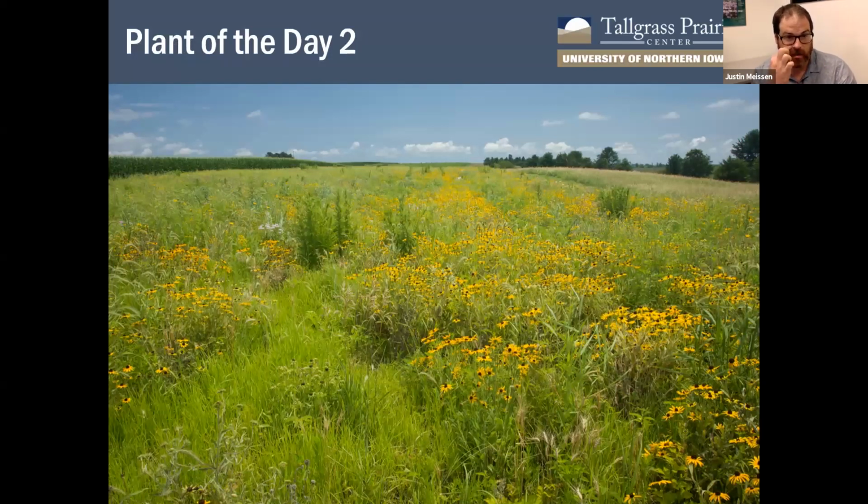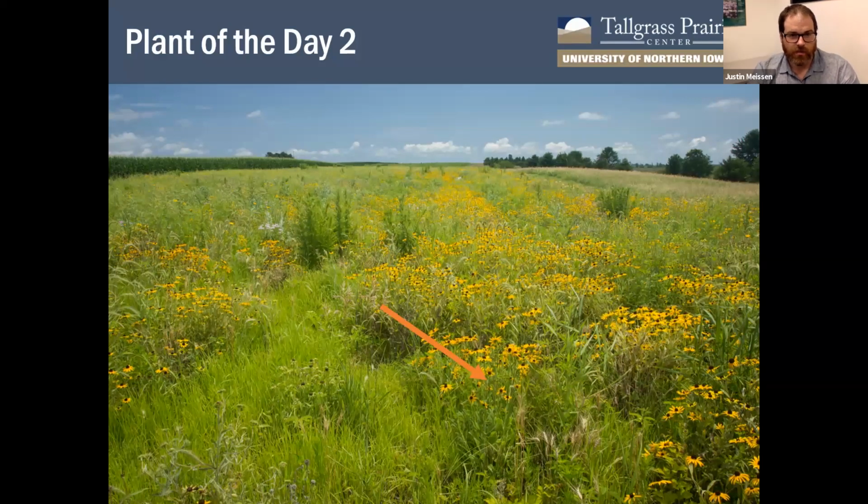And as we look at this landscape, we see quite a bit of variation out there. We've got some patches of grass, some tall plants scattered around, but we're definitely seeing a plant that's flowering here, and that's flowering in abundance. It's all over near us, and it goes well into the distance. So this is certainly an important plant at this site this year. So let's take a look at this one.